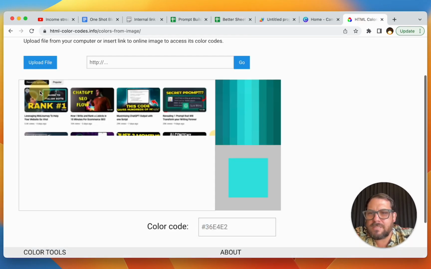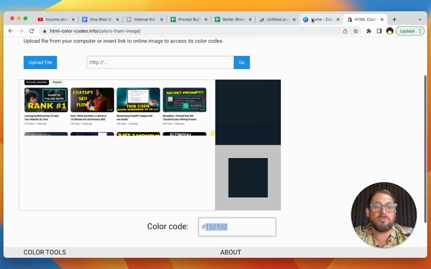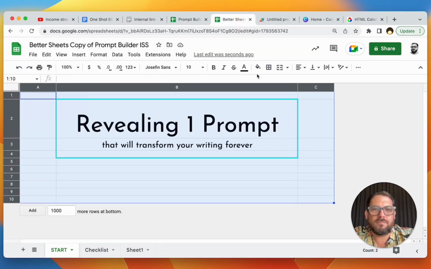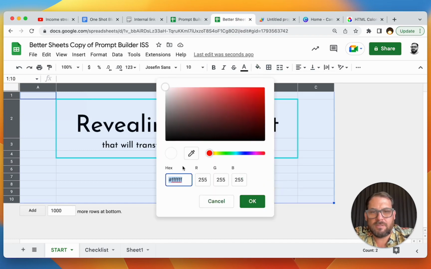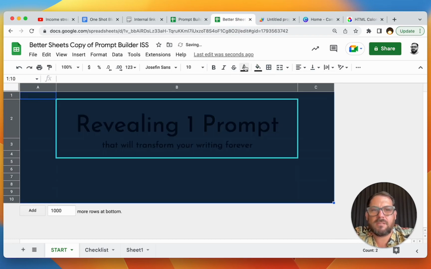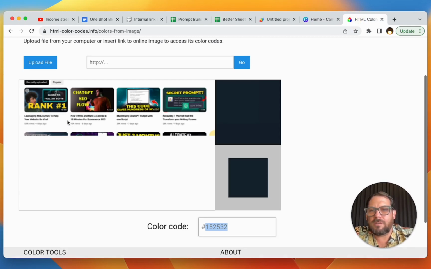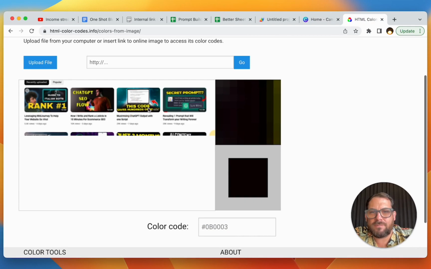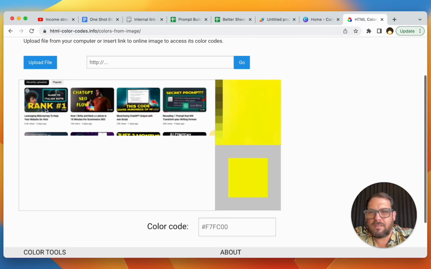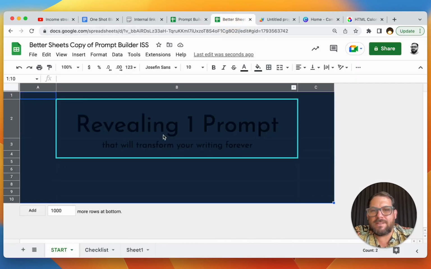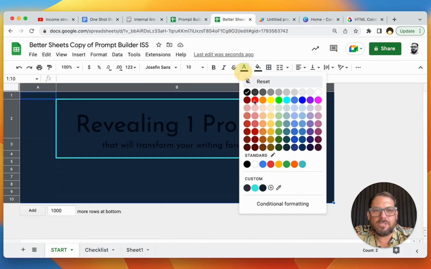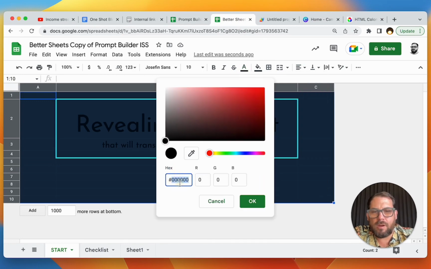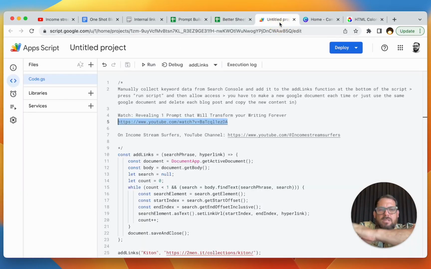Next, what is this? Black. This is not 000 black, so that's good. We're going to change all of the background to this. Our header text, we want to be something like this yellow. I wonder if this yellow is different. Probably is. That looks bright. I want to go with this gold one, though. Let's see if we can find this gold. That gold looks cool. Looks very different than just yellow, right? Let's change that. But let's go grab that other yellow as well. Maybe we want to use that somewhere else.